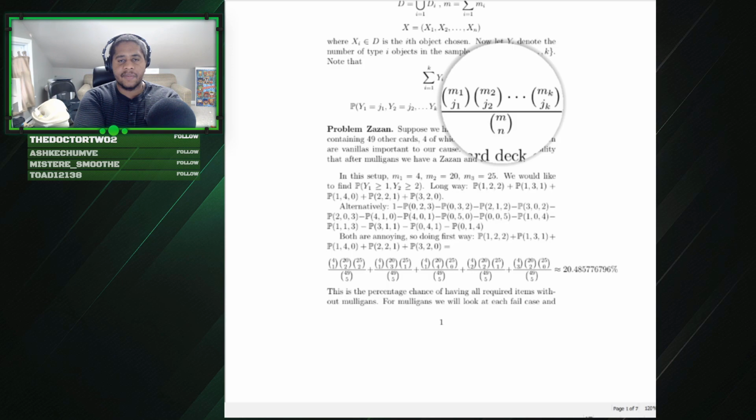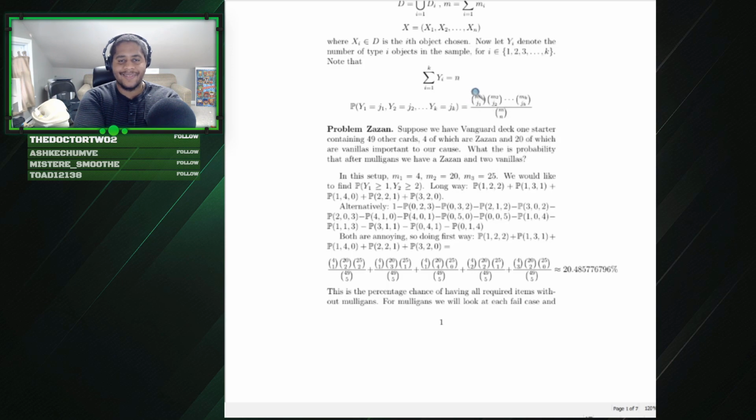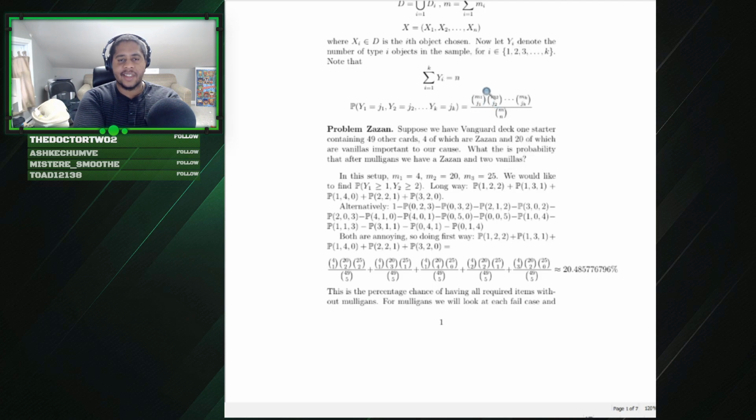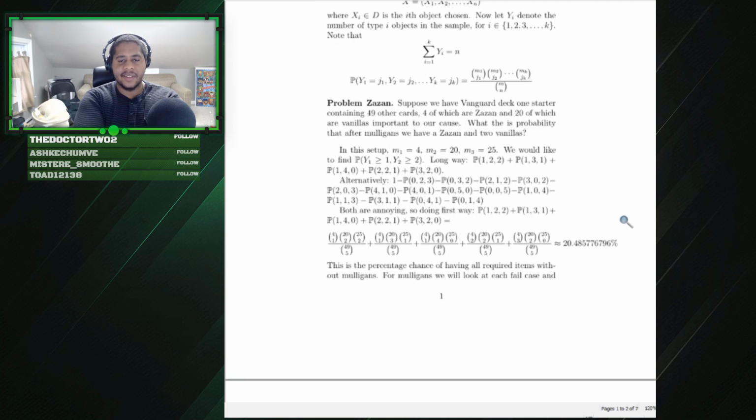That's what we normally call these things, multinomials, where you have M1 choose J1, M2 choose J2, where each of these is the size of each box. Right. So if I have 8 crits, then M1 would be 8. If I have 4 draws, M2 would be 4. M3 would be your 4 heals, and then the 33 other cards would be M4. Okay, that makes sense. And that would be your 4 boxes: crits, draws, heals, nothing.